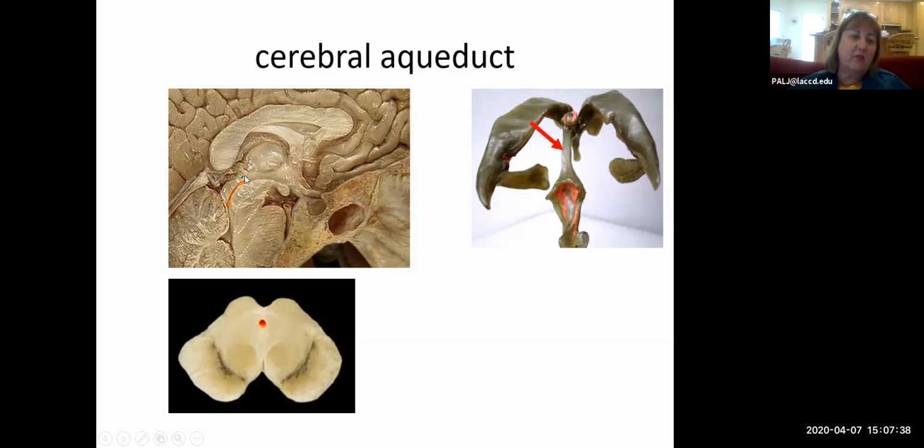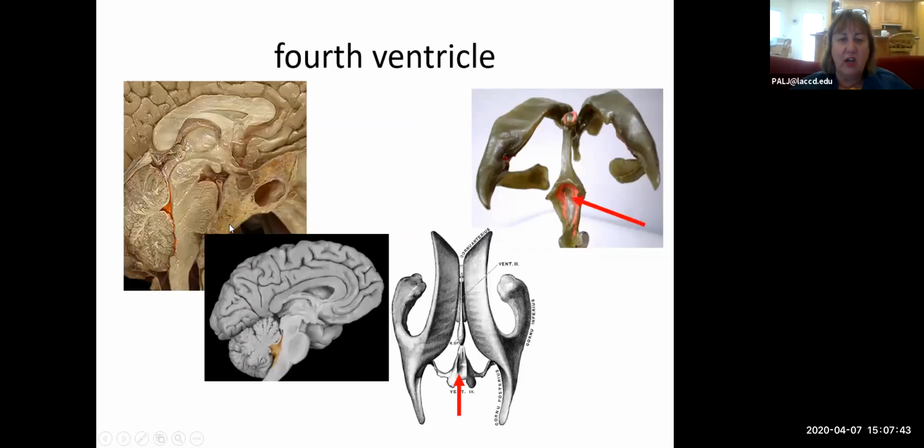From the cerebral aqueduct, continuing inferiorly, it's going to enter another large chamber, this triangular area with the pons anteriorly and the cerebellum posteriorly. So this triangular thing, if you look at it from behind, two triangles make a diamond, which is why it looks diamond shaped in the model. And this is called the fourth ventricle. So think of the lateral ventricles as numbers 1 and 2. From there, it goes into the third ventricle, then the cerebral aqueduct, and then into the fourth ventricle.